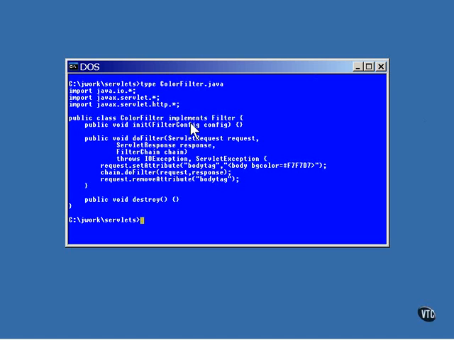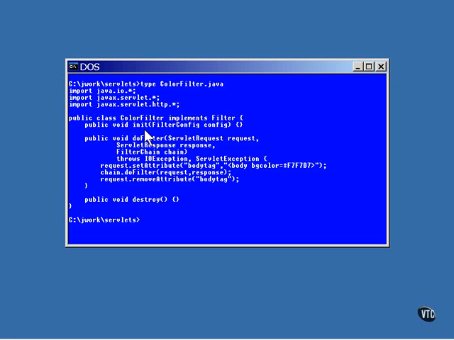You create a filter class by implementing the filter interface. The init method is called first. It's called when the filter object is first being put into service. A filter config object is passed to it. If you're going to need that object, you'll need to save the address of it in a local reference because it doesn't come in again.